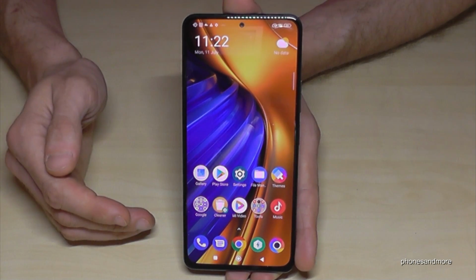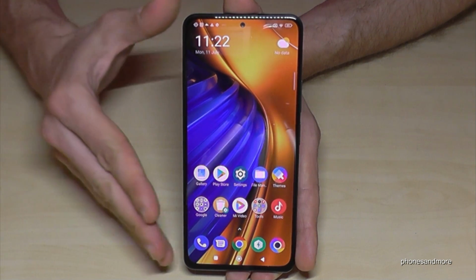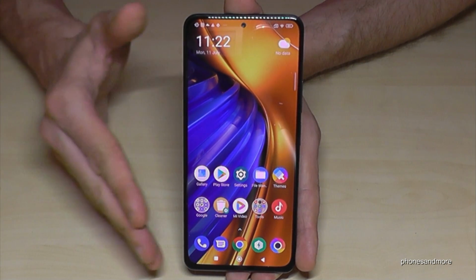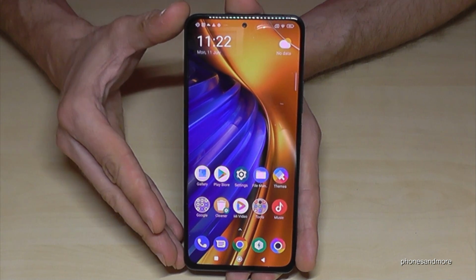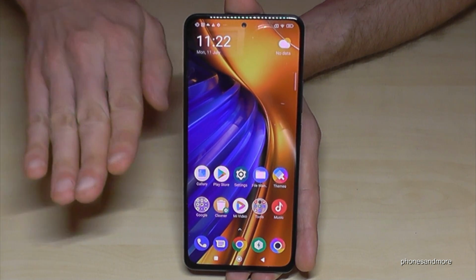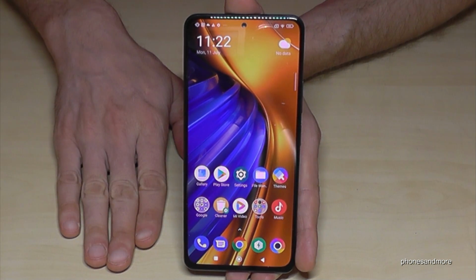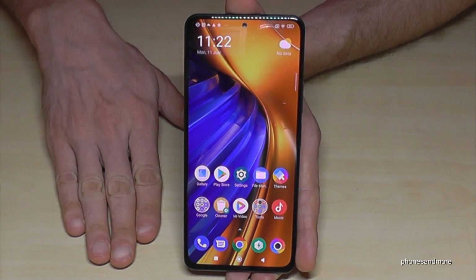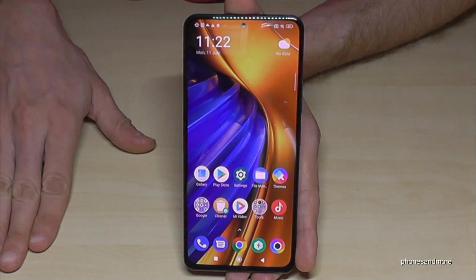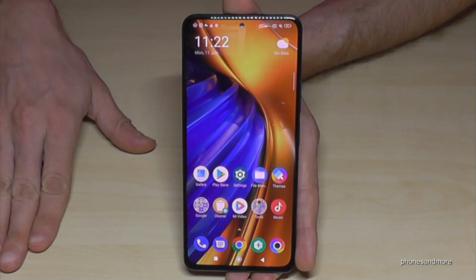And next I want to show you something pretty awesome, because you can have 2 spaces on one phone. So with one phone you can have like 2 phones. That means maybe 1 space for your private stuff and 1 space for your business stuff, or 1 space for your private stuff and 1 space for your very private stuff. So let me show you what I mean.